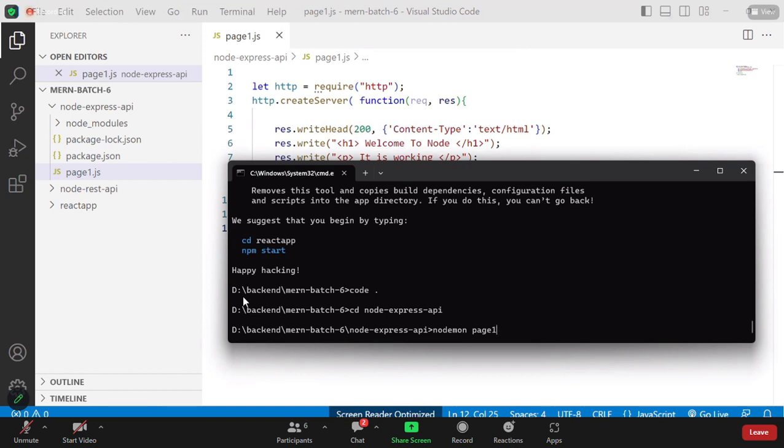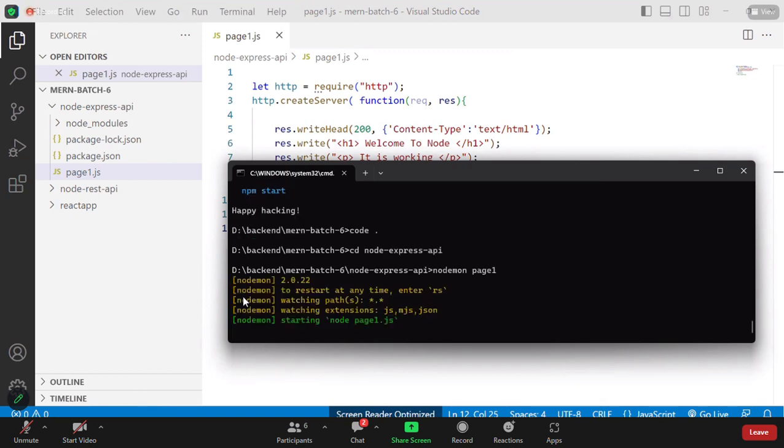Okay, nodemon space page 1.js, enter. You can see it looks like this: nodemon, starting node page 1.js, something like this. It compiled successfully.